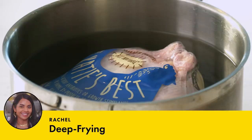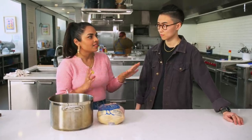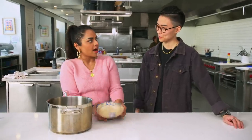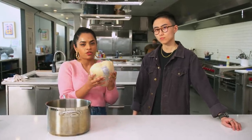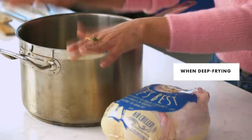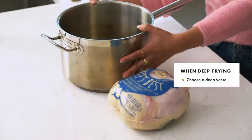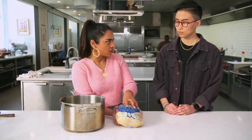The dangerous task I want to talk about is deep frying, specifically deep frying turkey. Ooh. Yeah, or any big bird. Mm-hmm. I don't have a turkey with me today. I have a chicken, but the same kind of tips and tricks and technique you can apply to that. So the first thing you need to make sure is that you have an appropriately sized pot. Whenever your turkey or bird arrives, you leave it whole inside whatever packaging it came.